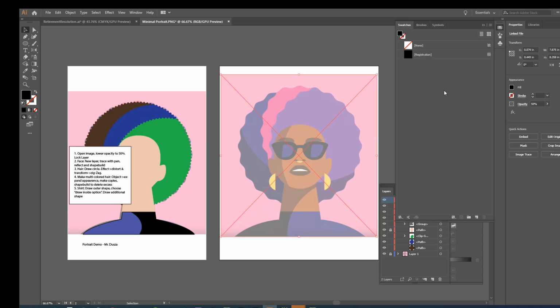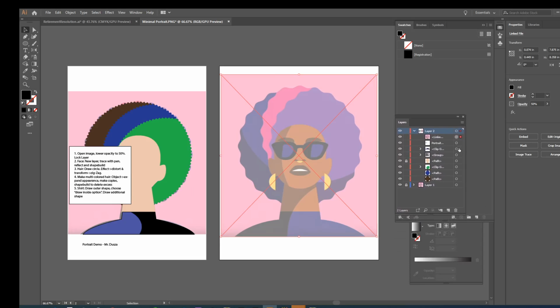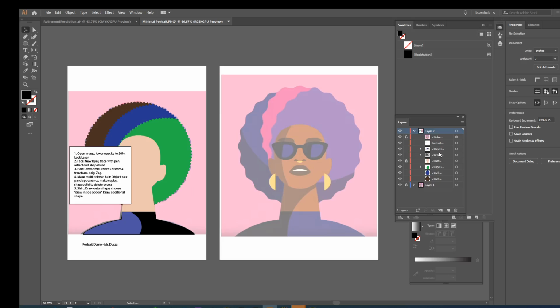All right. So now that we've lowered the opacity, how can we make it so that we don't modify this accidentally? What can we do to this layer? Good. So I'm going to press the lock icon here. All right, and actually though, I'm going to put this into a new layer. I want to keep this, no, that's not what I wanted to do. All right, this is the one I did in the morning, so I'm just going to lock that again. All right, so I have this as my reference layer, my tracing.